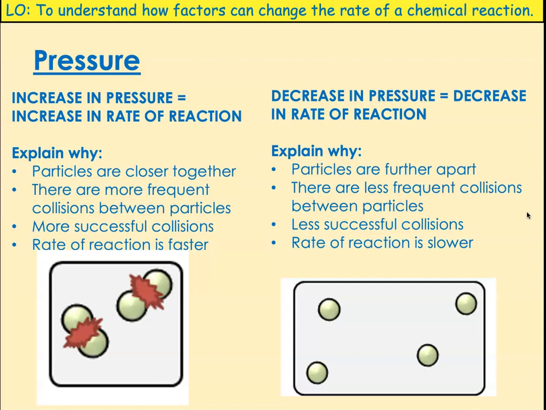If you make it so that you're decreasing the pressure, that means they've got a lot of space and not very many particles in that space, then the particles are further apart. There are fewer frequent collisions between the particles, few of them are successful, and the rate of reaction is slower.